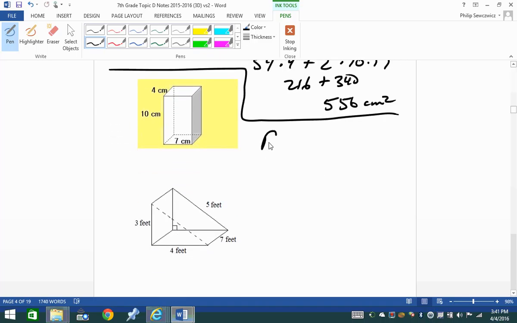Again, we've got the perimeter of the base times the height plus 2 times the area of the base. So the perimeter of the base, we got a 7, and then we're going to use that information up there, that is a 4. So I've got a 7 plus a 7 plus a 4 plus a 4. I do all of that, times it by the height, that is a 10, plus 2 times the area of the base. We would do a 7 times a 4. And there we go. Again, punch that all in your calculator at once right now.